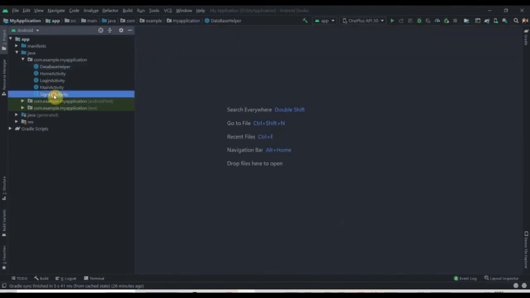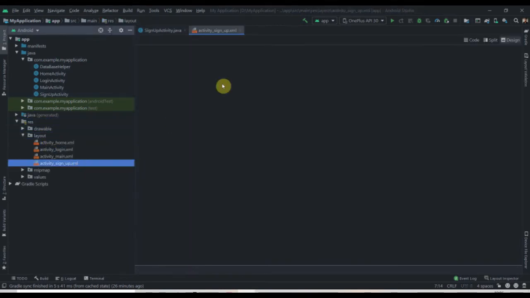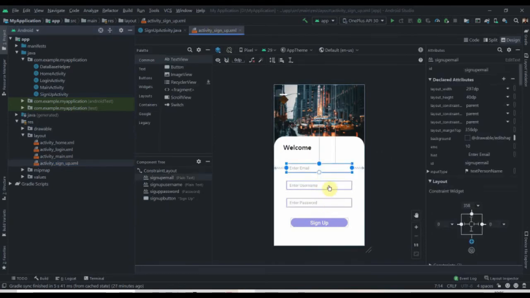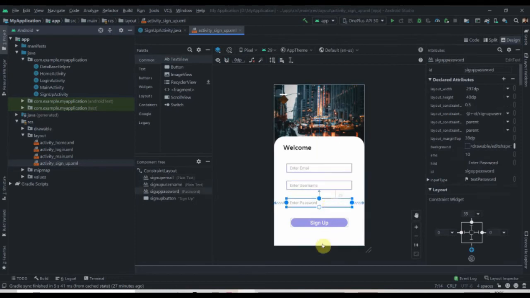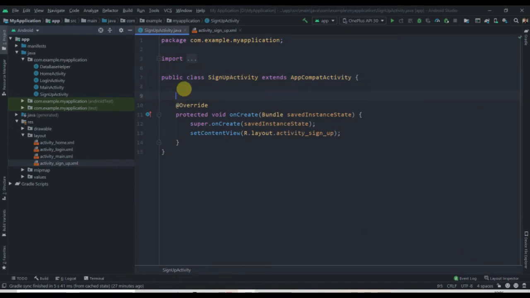Now we'll jump to our sign up activity, and here we'll just open up our sign up layout. So now we'll just initialize all the edit text and buttons. So this is sign up email, sign up username and sign up password, and this is sign up button. So let's initialize them. So private EditText.